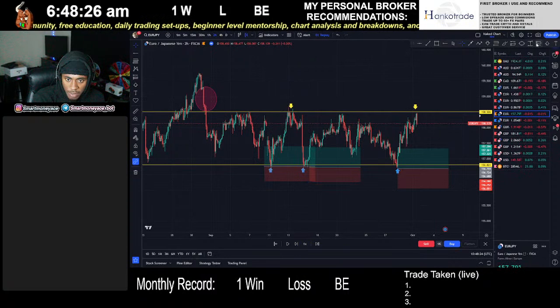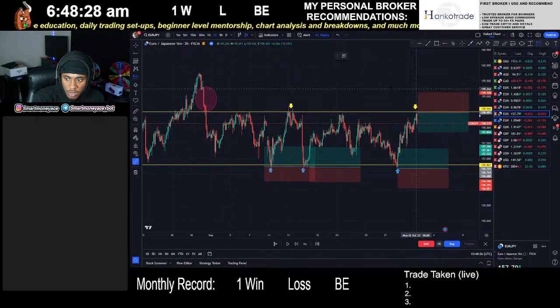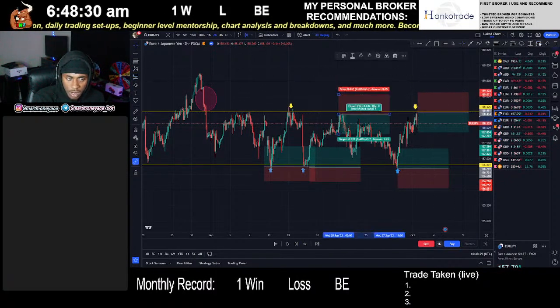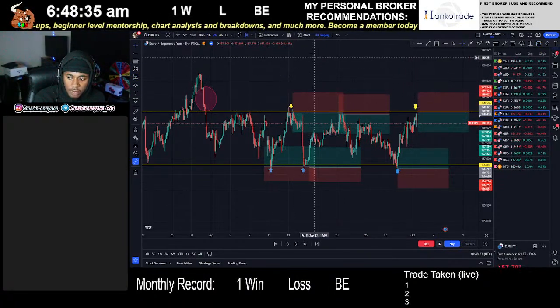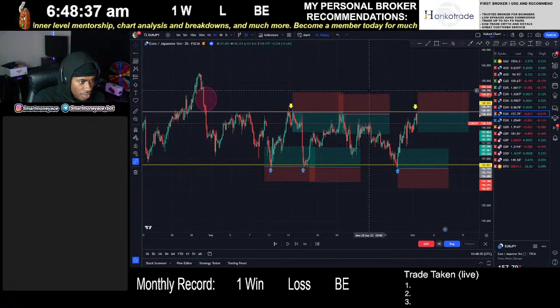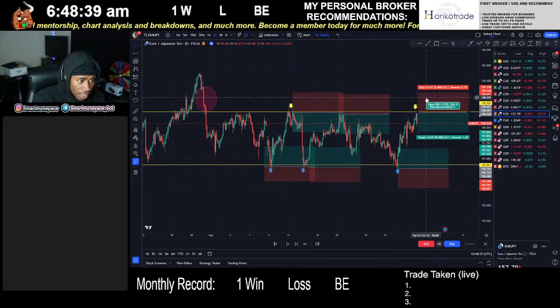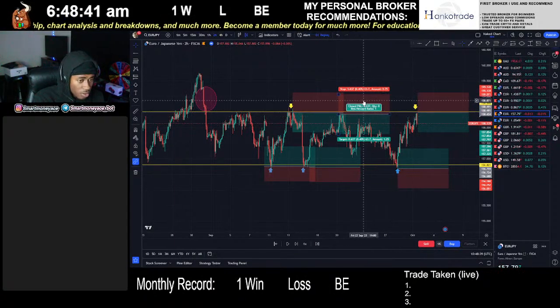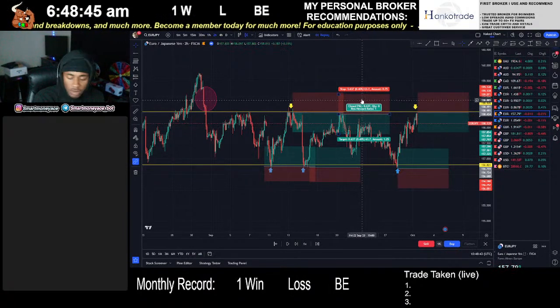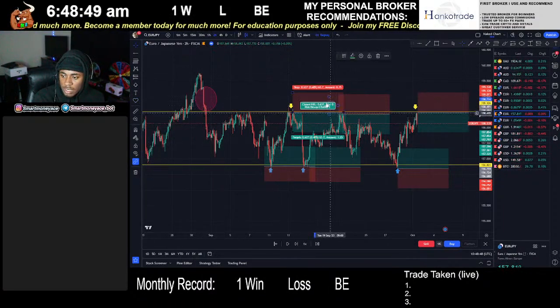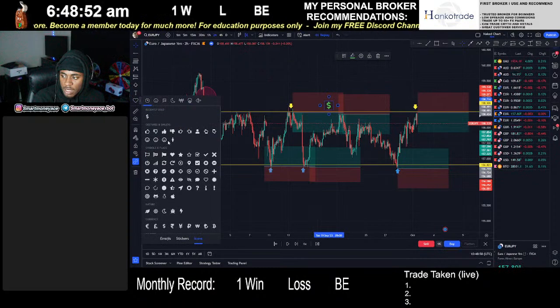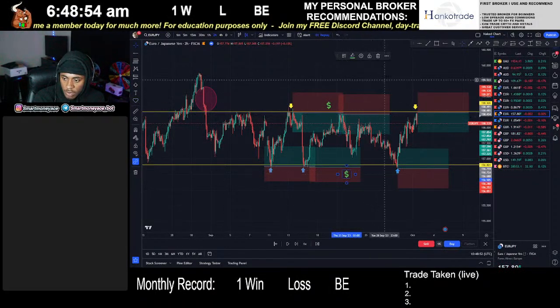So let's say people are hopping in right here. Again, all that stuff or that area from your stop loss to your entry, that red zone, it holds liquidity, believe it or not. Because if you lose, you're not just losing. People are taking that from you. So we can go ahead and visualize this real quick and put a little money sign right here, and I'll put another money sign right here. Right? So just keep that in mind, guys.